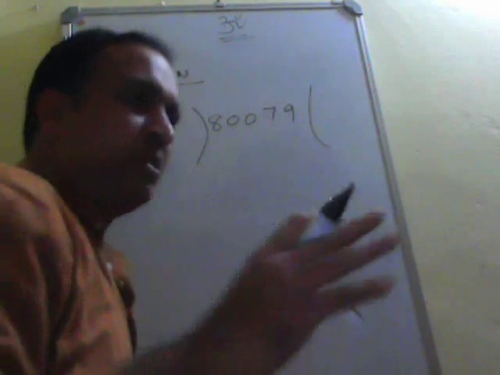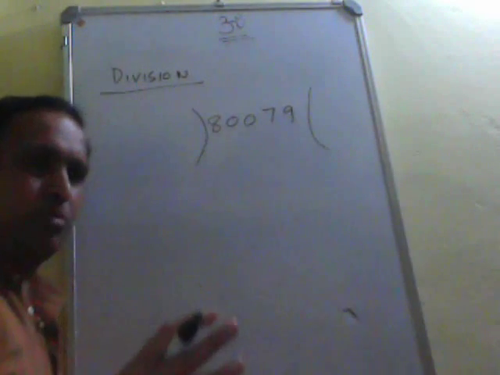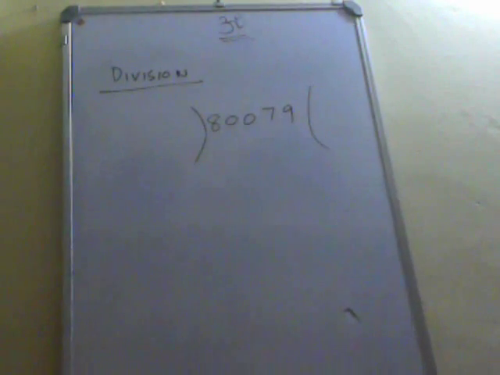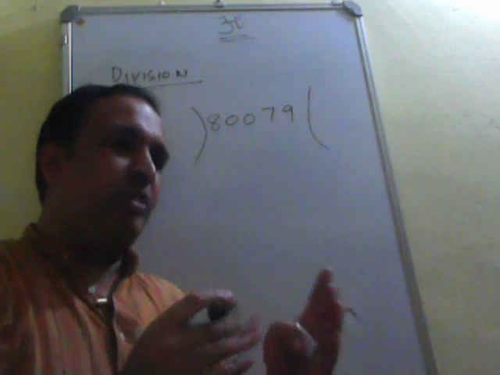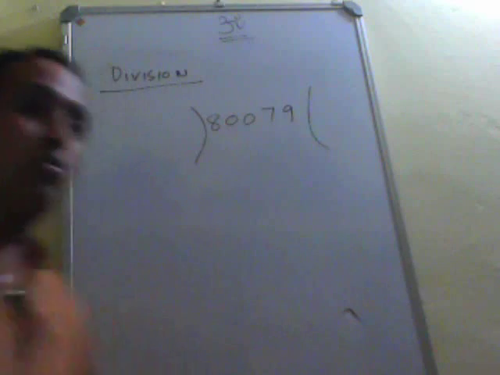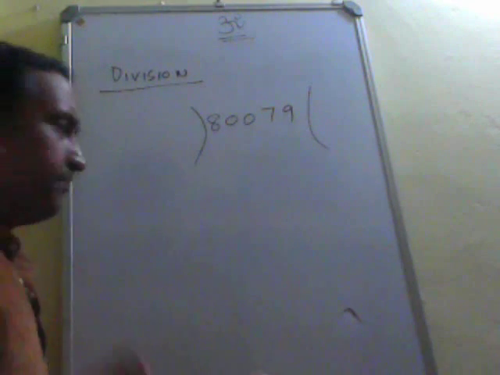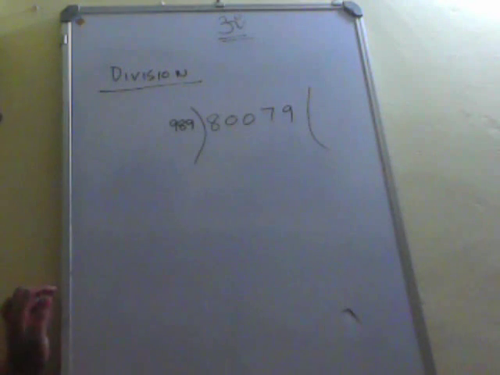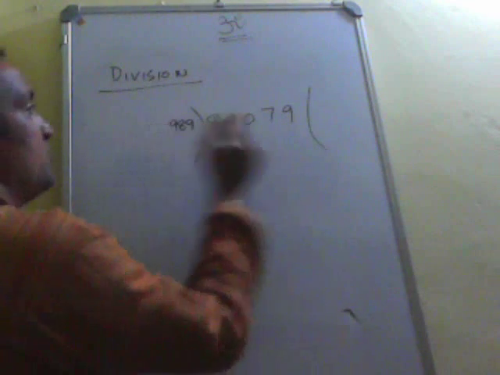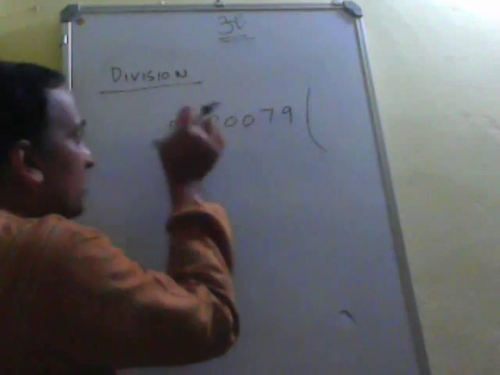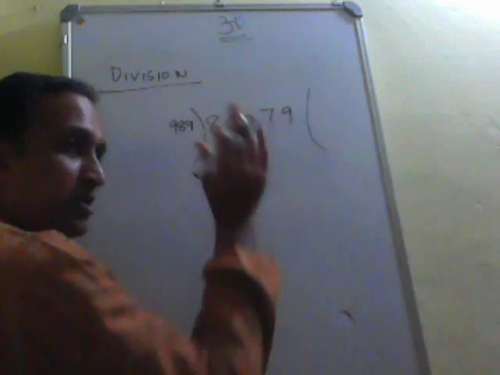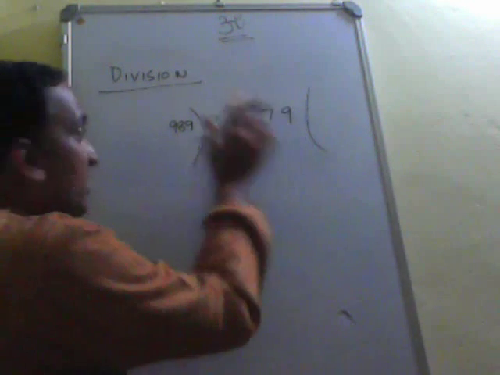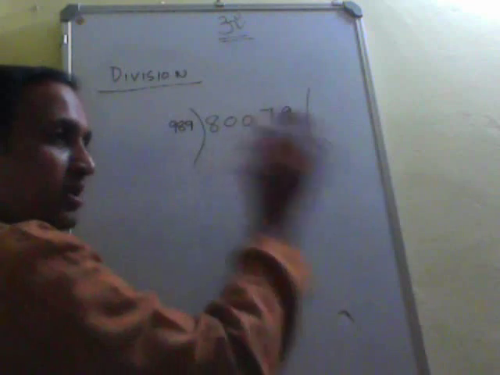So here there are 2-3 methods, or there may be more methods of division, but we will cover only 1 or 2 methods, depending on how close it is to the base. Let us say divided by 989. Here we know that this is dividend, this is divisor. Whatever answer you get is quotient, whatever is remaining is called remainder. So dividend, divisor, then you will get quotient and remainder.